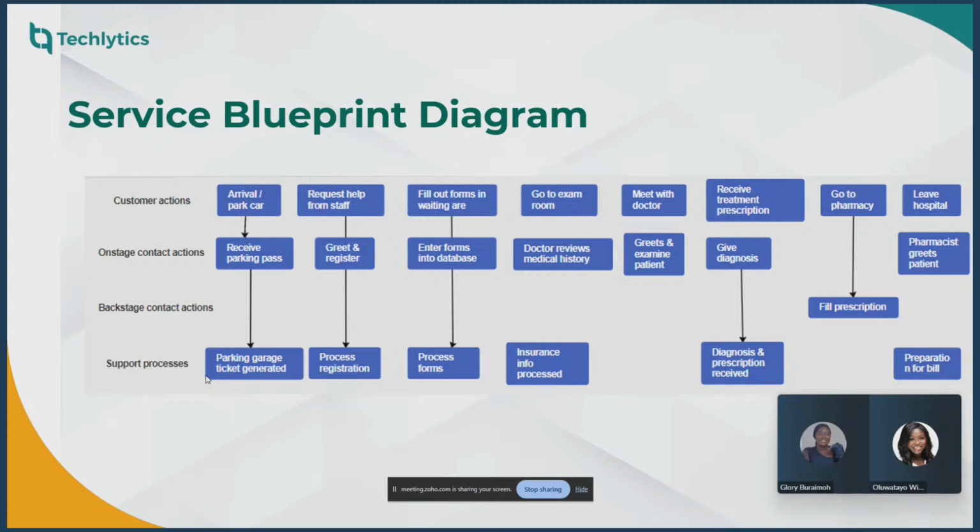So by the time you've designed everything like this, it's easy for problem solvers and people who want to do process improvements to just look at this and now look at the different areas within the process and identify areas they need to improve, change, augment, add more resources and the likes. So this is just basically what an ideal service blueprint diagram will look like.